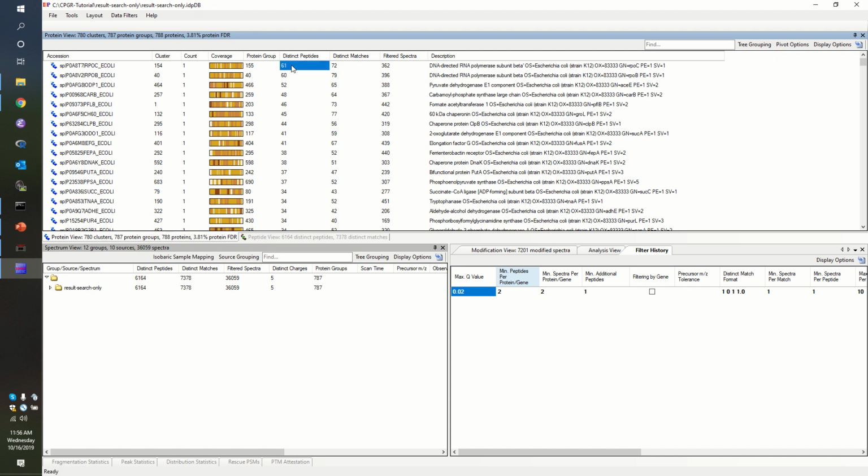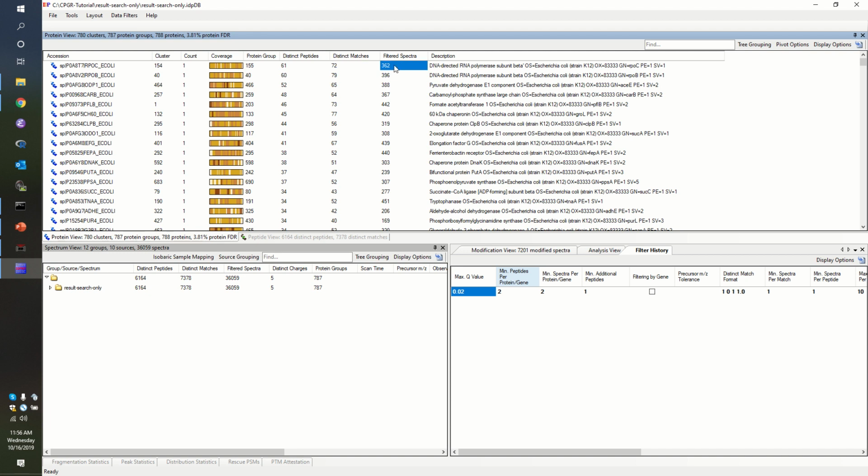In total, we saw 61 different peptide sequences for this protein. For those 61 peptides, we saw some of them in multiple oxidation states or in different charge states. And so that's recorded by the number of distinct matches we saw. Of course, we did 10 replicate shots of E. coli here.